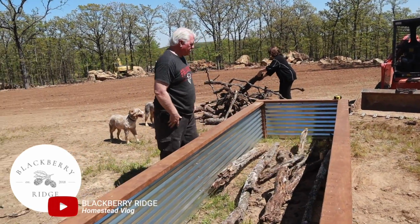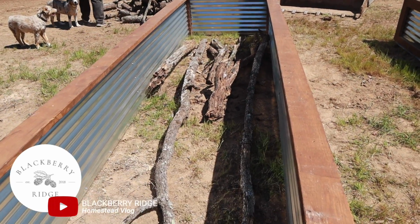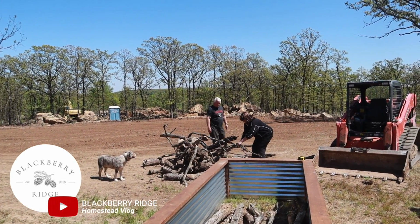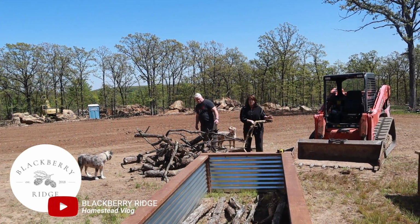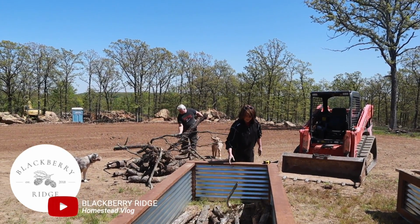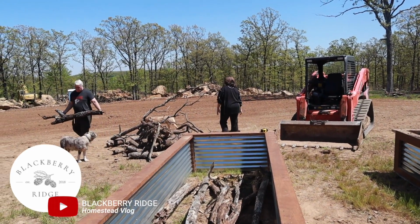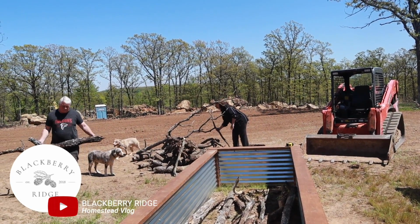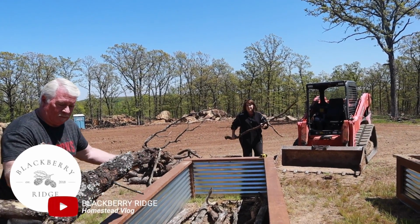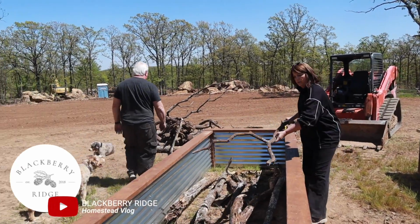But the first process that Marmee's come up with for filling this here is logs. Logs are going to be on the bottom. Why are logs on the bottom, Marmee? So that they will decompose and continually feed the soil. These logs already looked pretty decomposed. It doesn't matter the decomposition in the logs that you're starting with. No. Okay. They'll turn into soil.